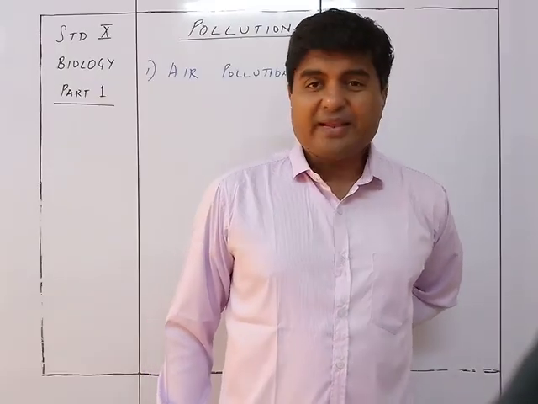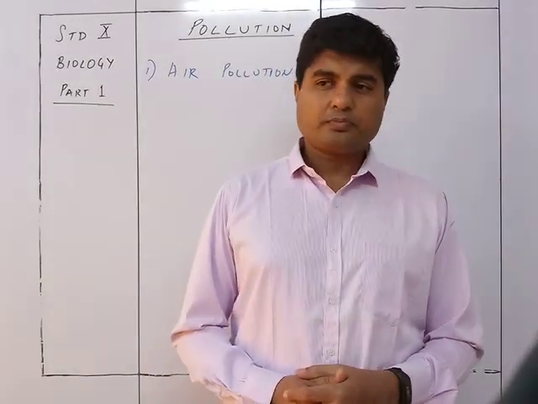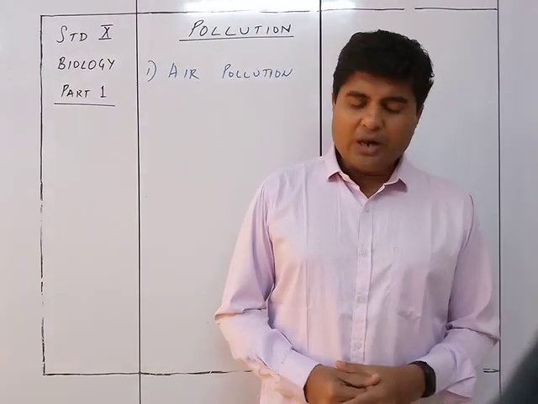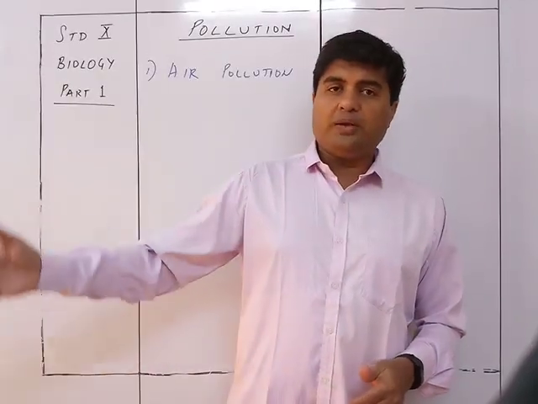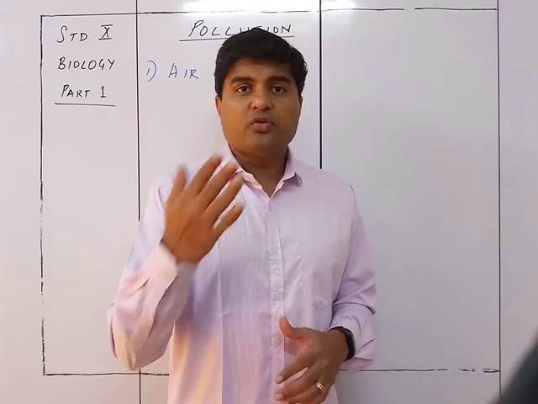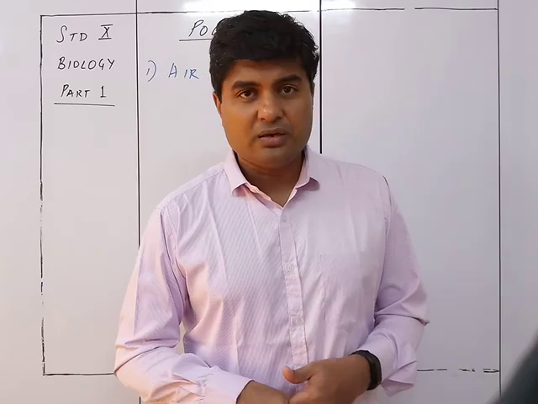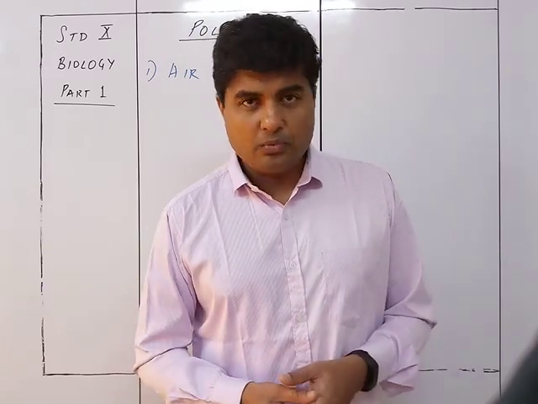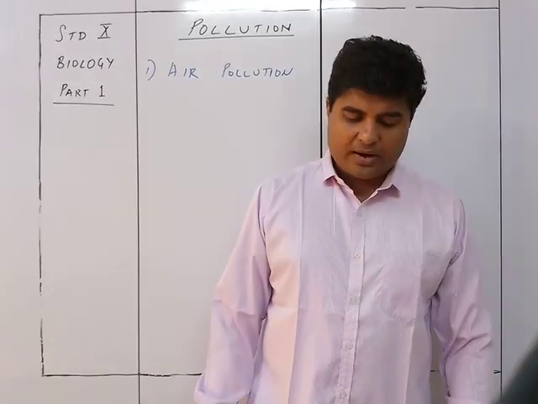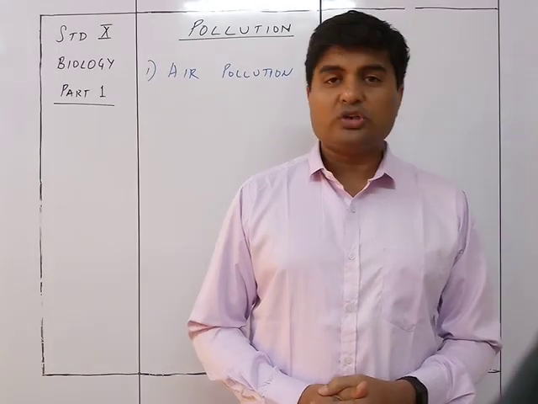Sources of water pollution, again there are 5 sources. The first one is household detergents. We use detergents on a daily basis for washing clothes and utensils. All of this goes into the water body, because the water we use is drained out, and if that drain is connected to a water body, we are in turn polluting it. Every home uses some detergent cleansing agent to wash and clean soiled garments, crockery, utensils, etc. The dirty water flows down the drains.